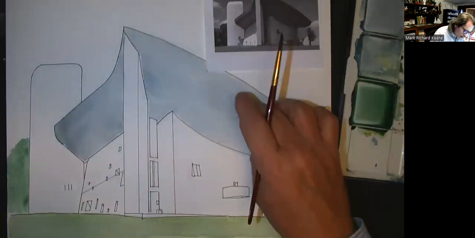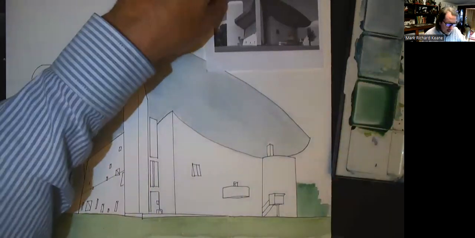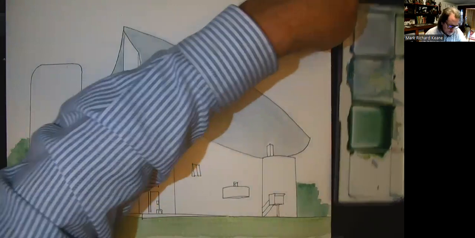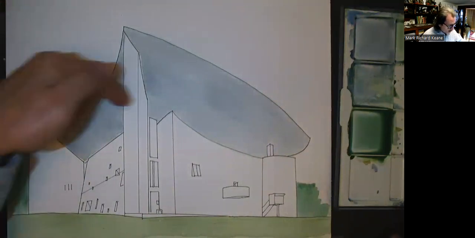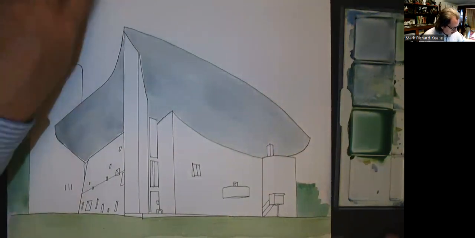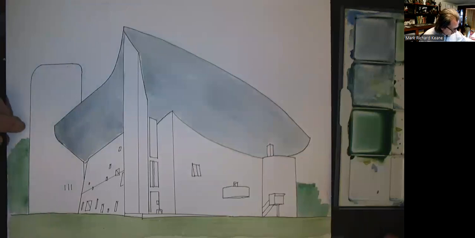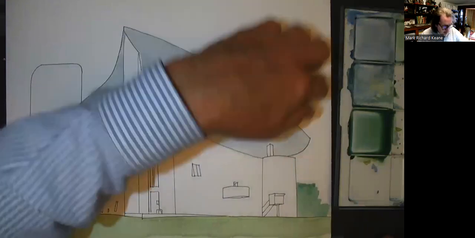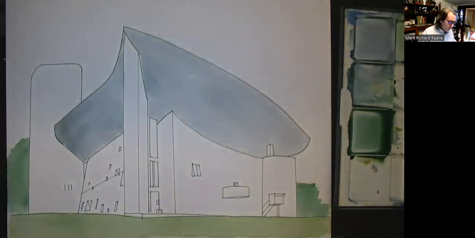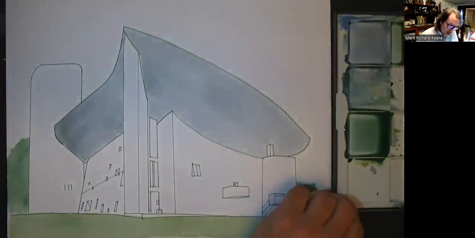And now with this one setting up here, almost dry, we can come back and do a wash for the sky. So what we're going to do here is a little bit different wash because we have a real simple blue sky behind it. We want that to have a darker tone against our whites. So we're simply going to take a clean brush and just put water on this whole space. But before we do that, we're going to prepare the blue we want to put in there because we've got a big area to cover.